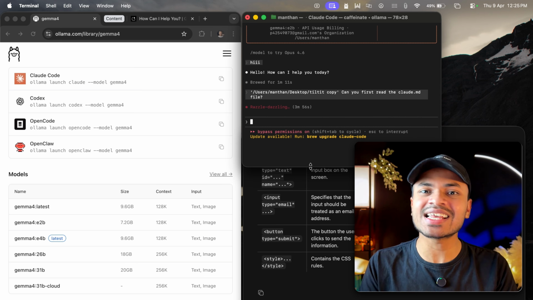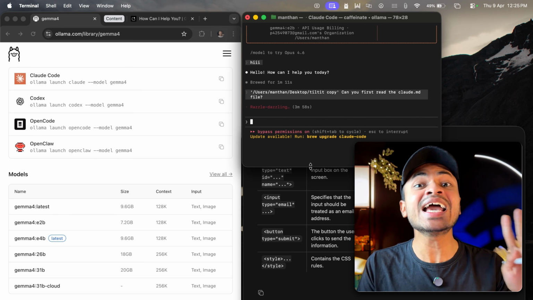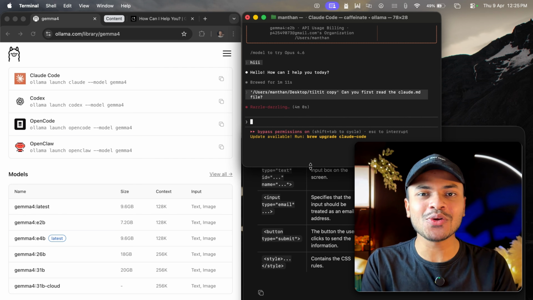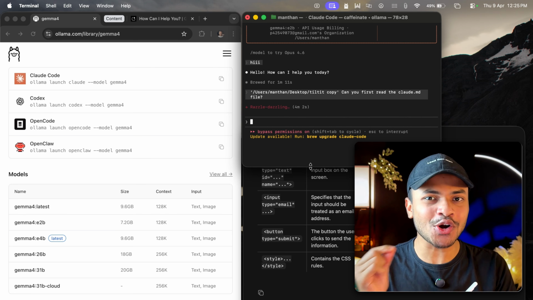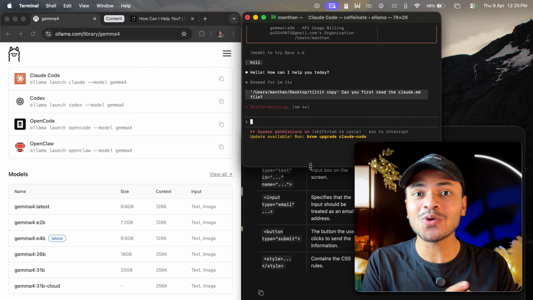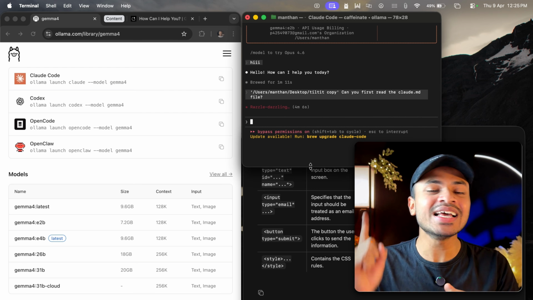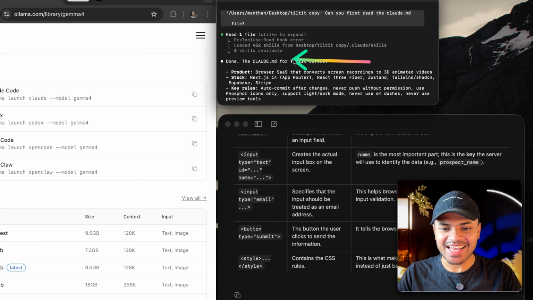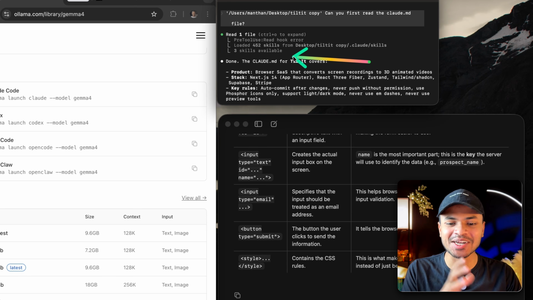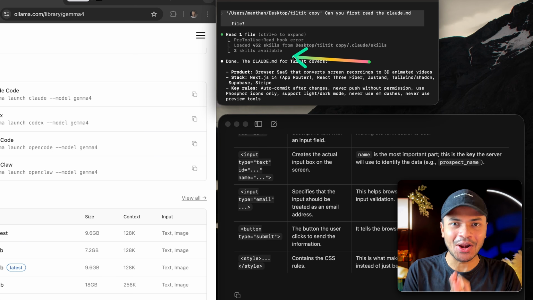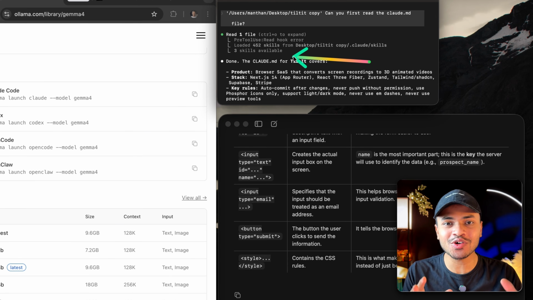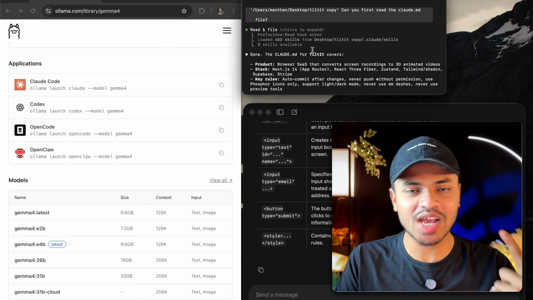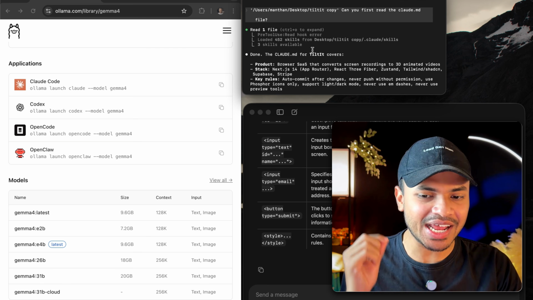But I will be honest, it still struggles with complex debugging and multi-file refactoring compared to Anthropic models. But if you're running short on money and you still want to use Claude Code with a free locally hosted model, this is the best option right now. And as you can see, it is reading through all of our files and giving us a summary of what's inside that project. I will say it is taking a lot of time. I'm running this on my M4, so if you have a Mac Mini or a Mac Studio, it will run just fine and very quickly.